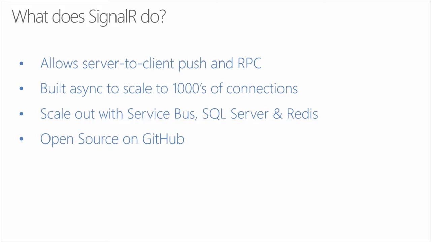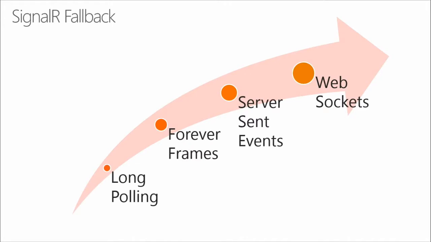Basically, it's RPC-style programming, but by utilizing JavaScript. You're going to notice that it has the ability to scale to thousands of connections, something, by the way, that we're going to test a little bit later. Get your trigger fingers all set and ready to go. And you're also going to notice that we've got the ability to scale this out. This is workable inside of Azure, and it is open source. So if you actually wanted to go in and contribute, you'd have that capability.